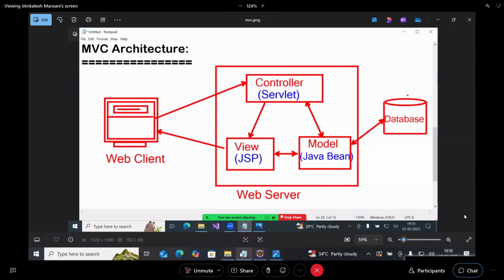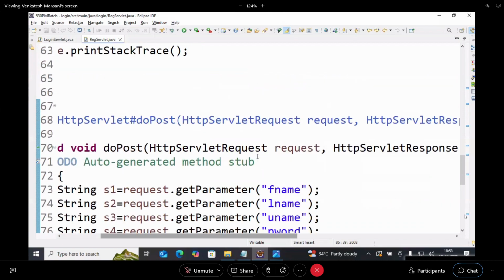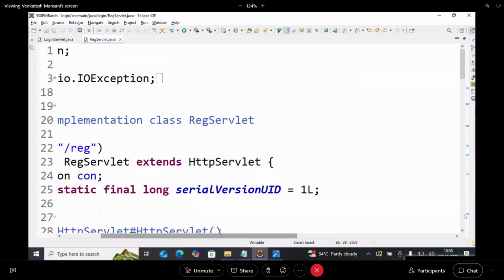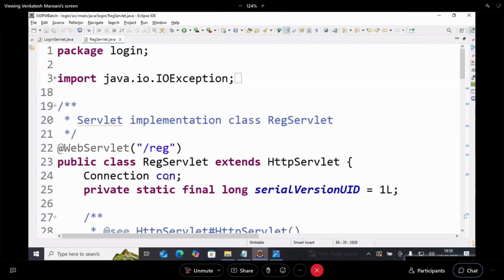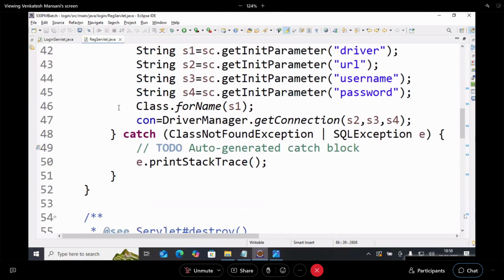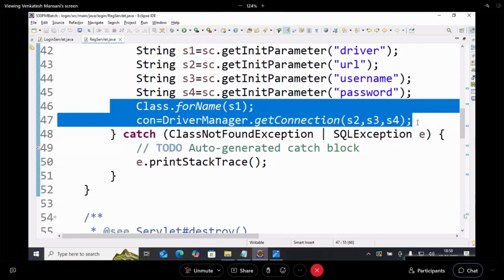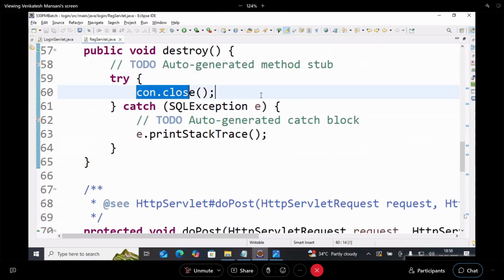Now in this program, you observe, this is called data access logic. We are communicating with the database, no?